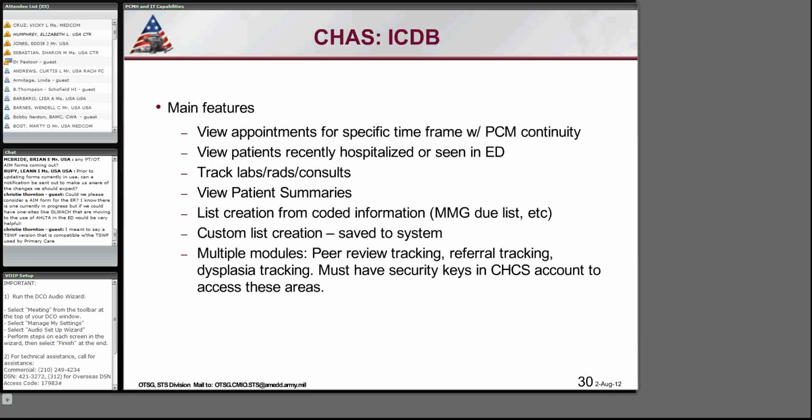Yes, it still has some fundamental flaws. I am very aware of those, and so at this point there are limitations, but I think there are things in ICDB that we haven't fully taken advantage of because people just don't know that they're there, and we haven't helped them put it into the workflow. So a lot of this is just identifying whose role it is to review this information, and how do they access it and what do they do with it.